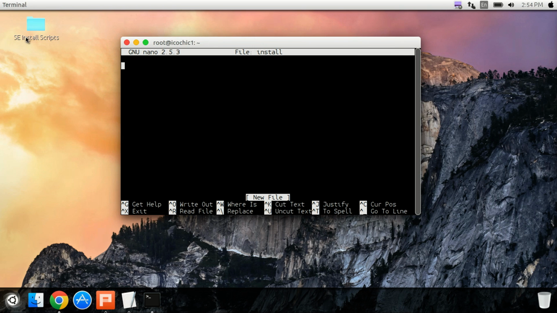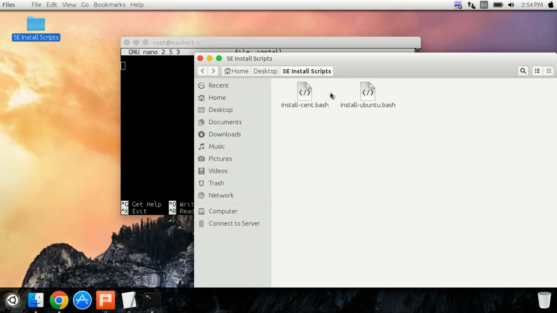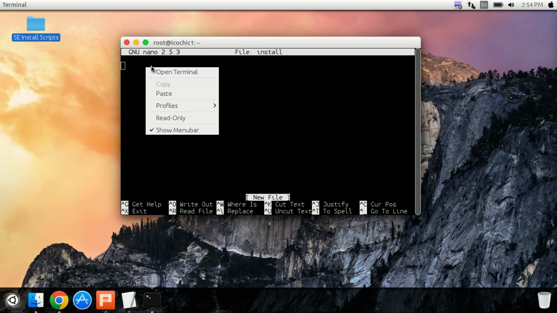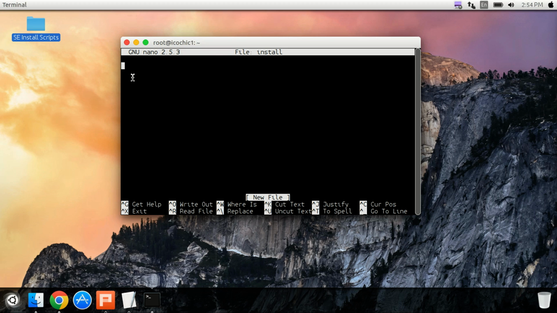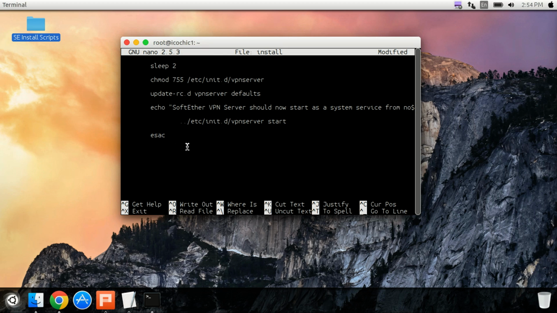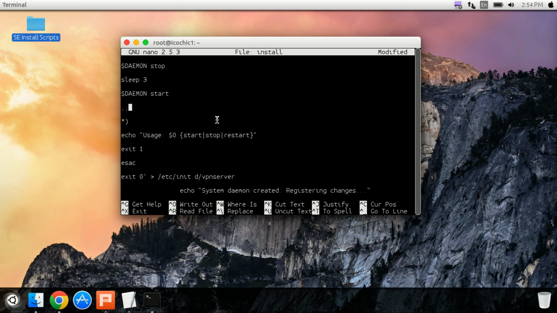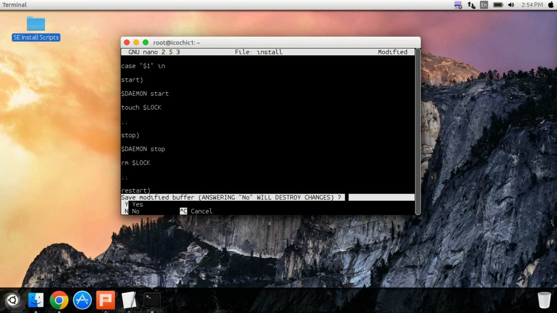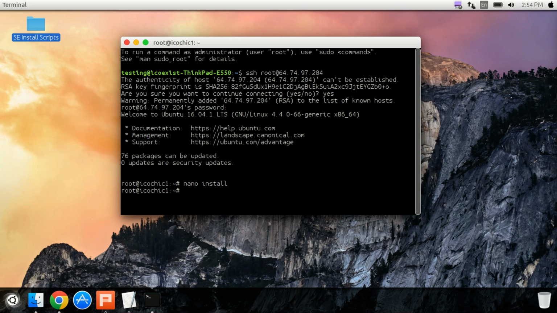Alright, so now you need to grab one of the install scripts. Mine is going to be Ubuntu. So I'll just copy it. And in Linux you can right click paste or Control-Shift-V, and on Windows you just simply right click. And you'll see this. Now if it leaves some space after IPsec, go ahead and just backspace until your cursor is right here, just to make sure that there's no issues with that. Then you'll want to Control X and then save the modified buffer and hit enter.